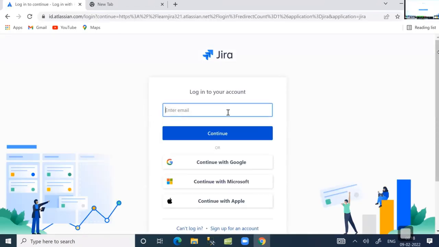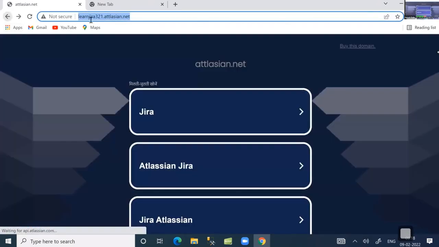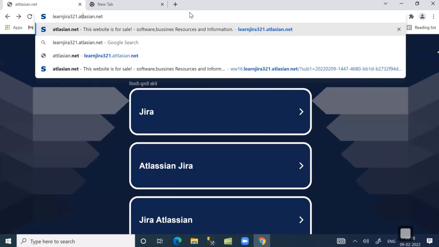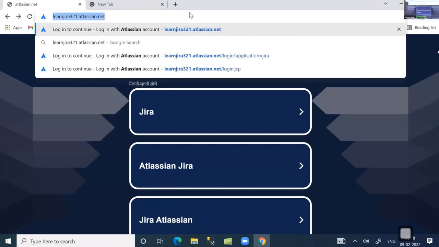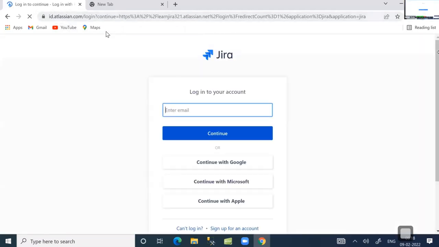It is redirecting to the login section. Correct? Did you type it? Here I have given the URL: Learn Jira 321 dot Atlassian.net. When I type this URL, it is redirecting to the login section.